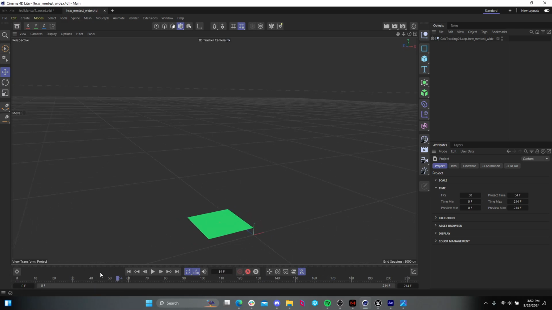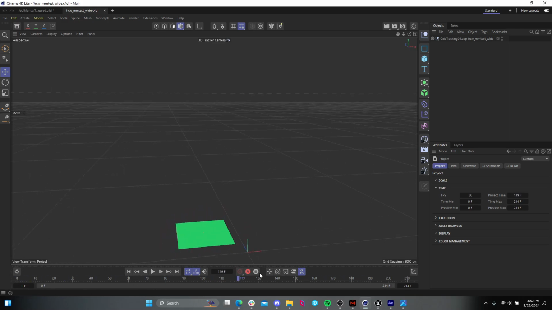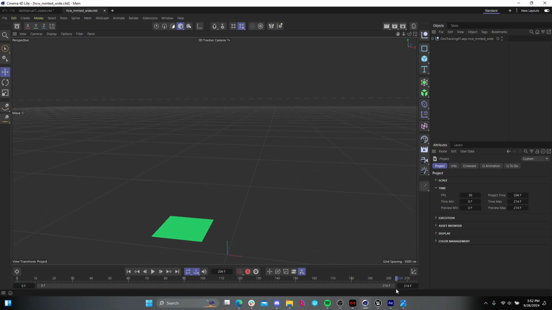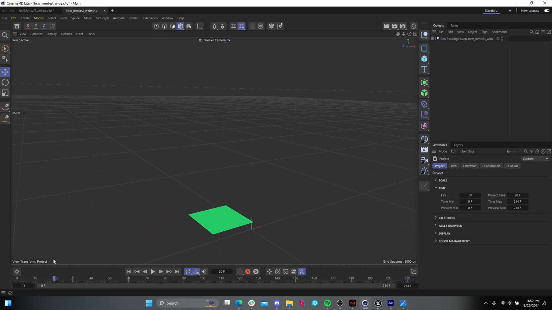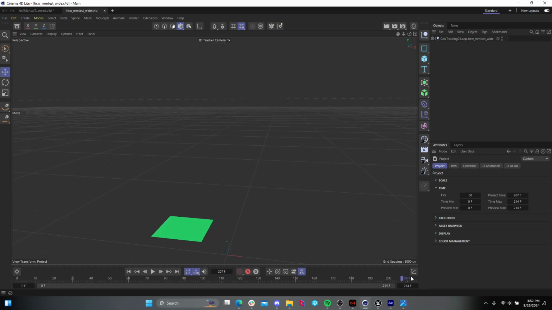Right now, as I scrub this, you can already see one problem happening. It's a problem that I already talked about. Does anybody see what's happening here? It's not located in the right spot. You see that it's floating above the floor? You see that parallax that's happening with the grid? If it's sitting on the grid, there should be no parallax.